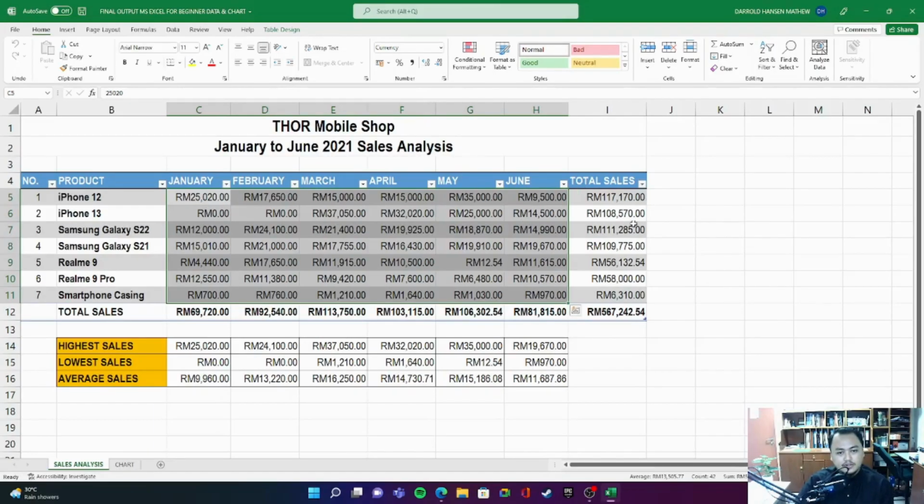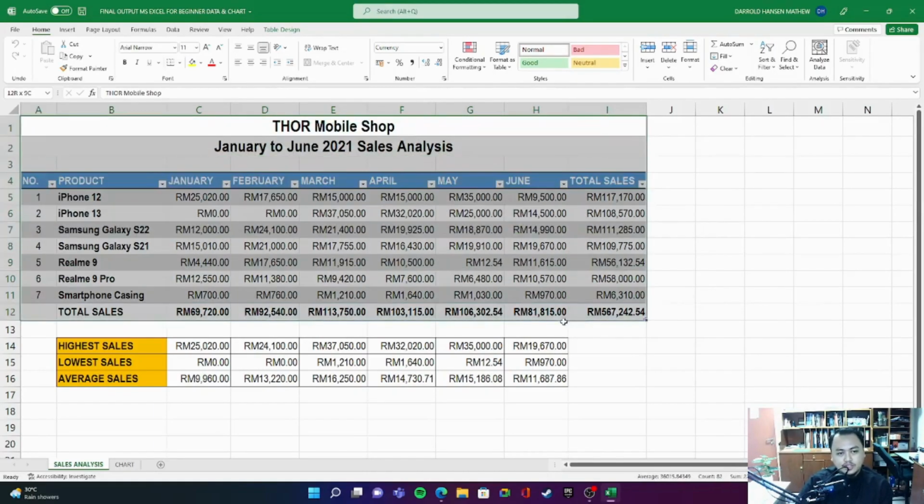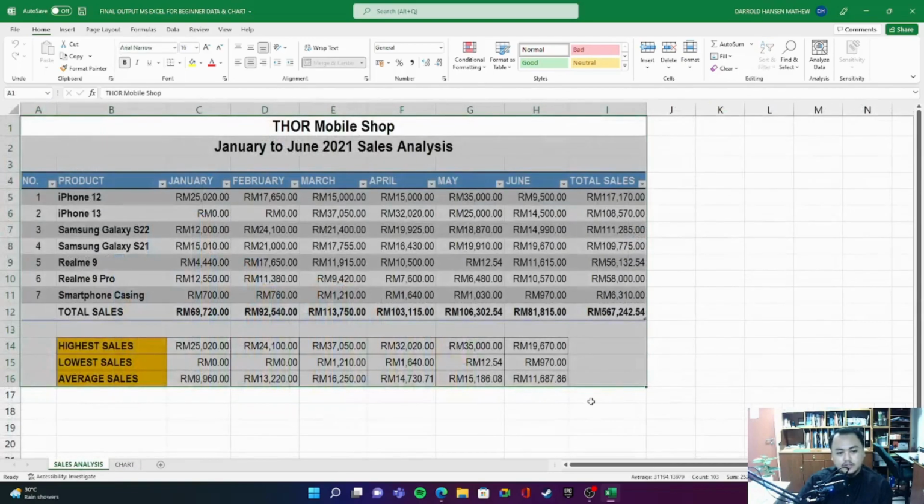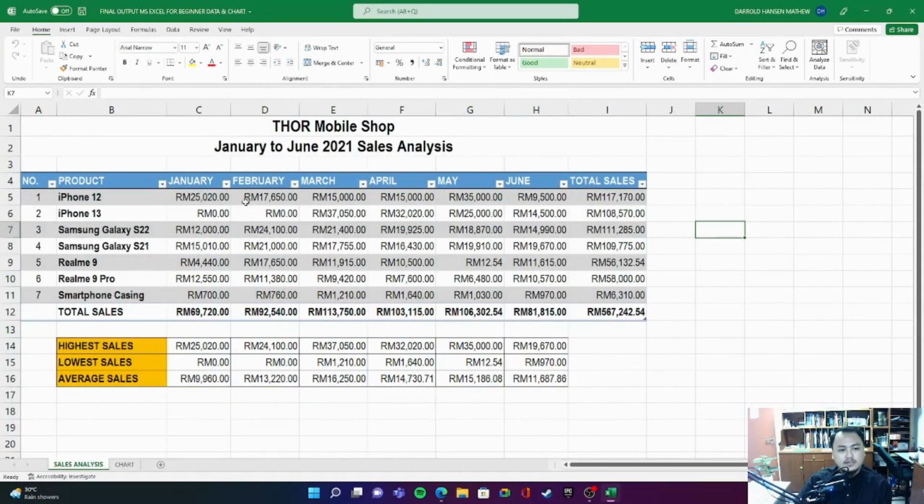Assuming that we are going to use this Store Mobile Shop January to June 2021 sales analysis, this is a completed worksheet table as well as the chart. Let's say I'm going to use this same worksheet and change it into something new.